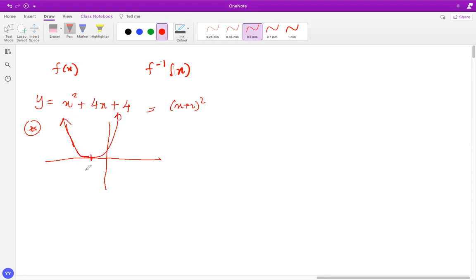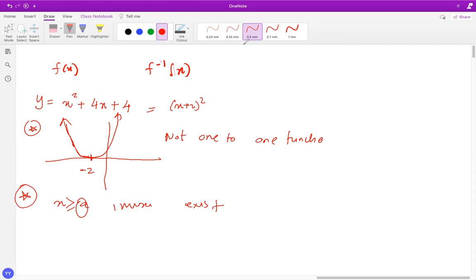So this cuts at negative 2 here. So firstly, this is a sketch of the graph. And here, you can see that the graph is not a one-to-one function. So the inverse won't exist for the entire graph. So you might have to restrict the domain of the graph. So how do we restrict the domain? They will say, okay, for x more than a, the inverse exists. Find the value of a such that it offers the largest domain.